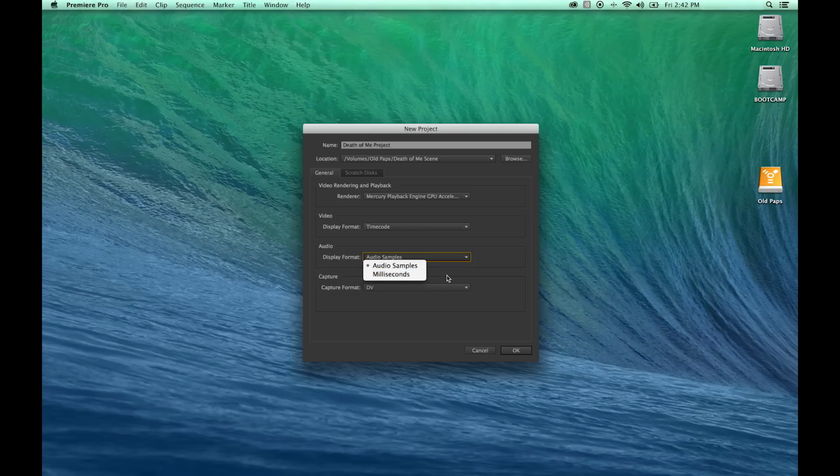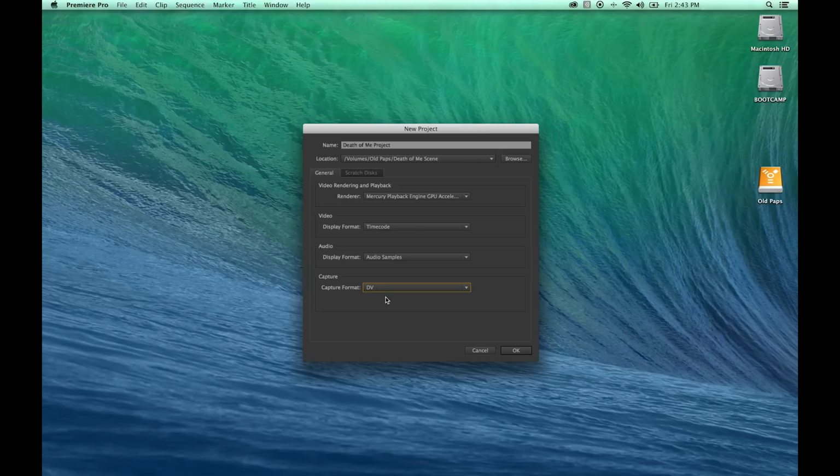Unless you go in and make some different changes here, and we're not doing significant sound mixing. We're working in Premiere from the standpoint of an editor. This is editing software, what they call a cutter. It's basically meant for editing and cutting, and the sound mix can be done later by somebody who knows how to do sound. So we're going to take it from that point of view, but we will show you audio features as we move along, because you can do a lot of audio mixing in Premiere. But that's what this is referring to, and you can just leave that on audio samples right now for the display format.